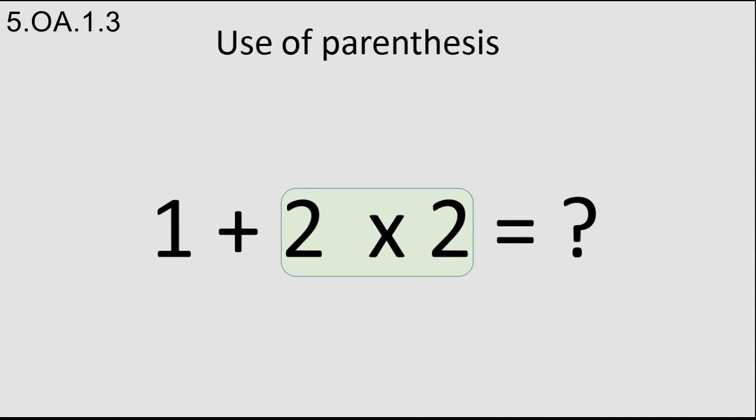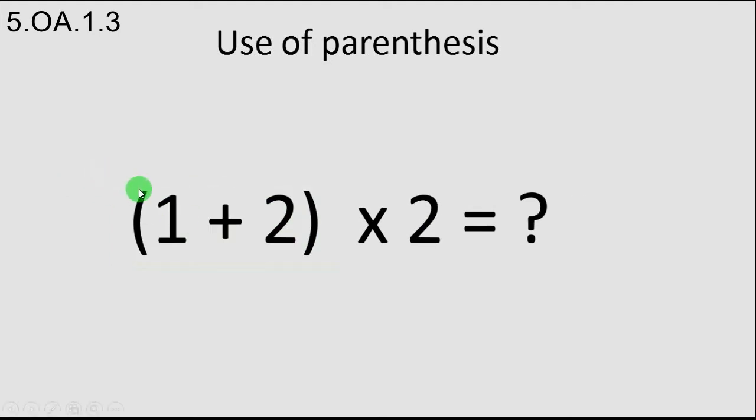What if we want to force the student to solve the addition first and then the multiplication and still be correct? How would you tell him in mathematical language that we want first this addition to be solved before the multiplication? Exactly for this, the mathematicians invented the parenthesis. If we put here a parenthesis and another one here, that means this addition must be solved first before the multiplication.